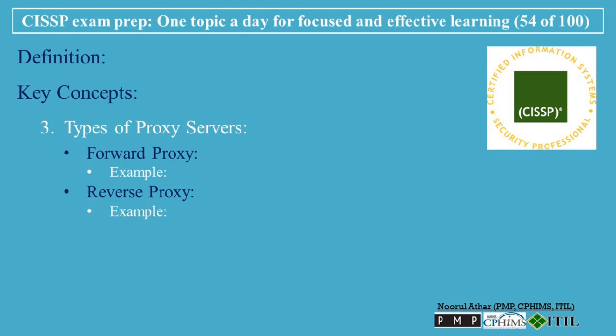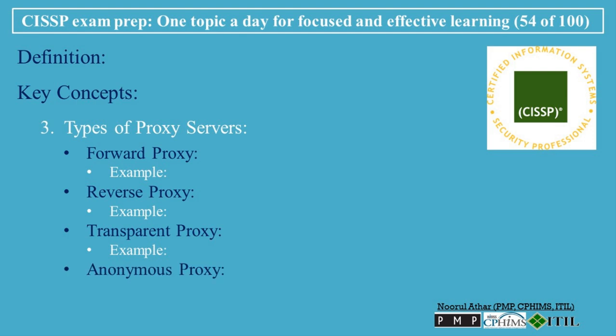Example: a company uses a reverse proxy to distribute incoming traffic across multiple web servers, improving performance and redundancy while hiding the internal web servers from direct access. Transparent proxy. A transparent proxy intercepts and processes requests without modifying or masking the client's identity. It is often used for content filtering, caching, and monitoring, without requiring user configuration. Example: a school uses a transparent proxy to automatically filter inappropriate content for students, without requiring them to configure their devices.